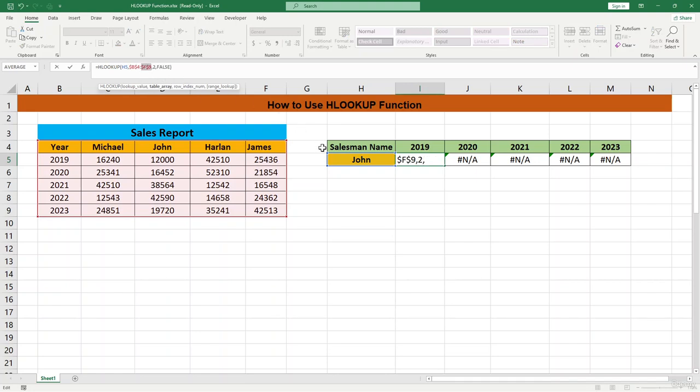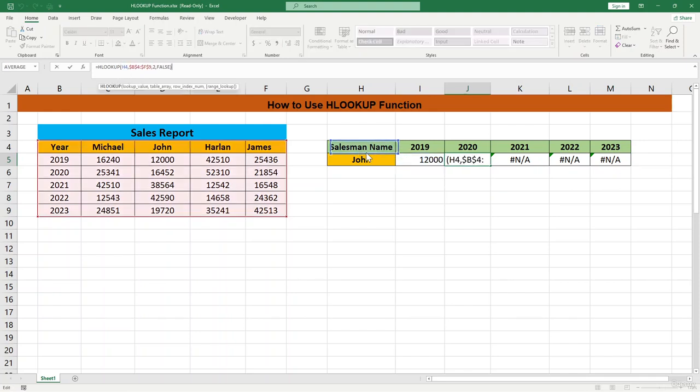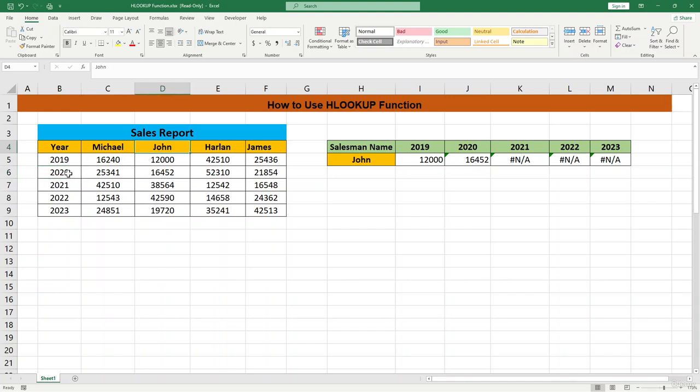Okay, now if I drag it, I just change this one, and instead of 2 I'm looking for 2020. This is in row 3, so right here 3, hit OK. So here we got John's report, and this is for 2020.